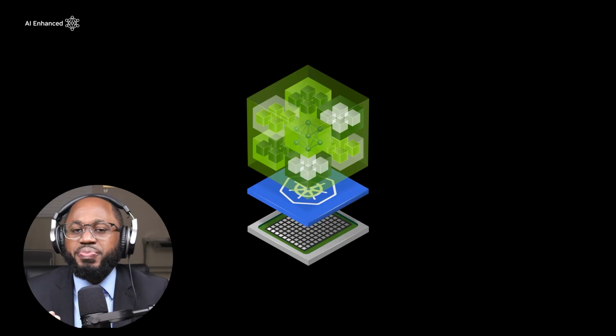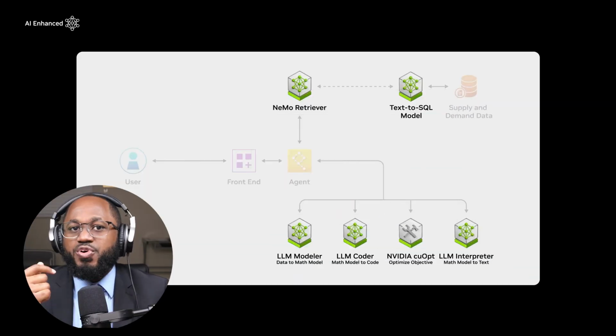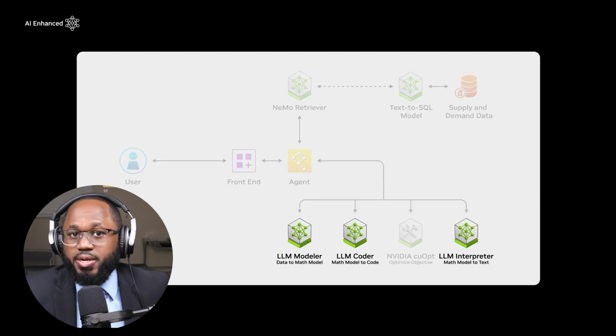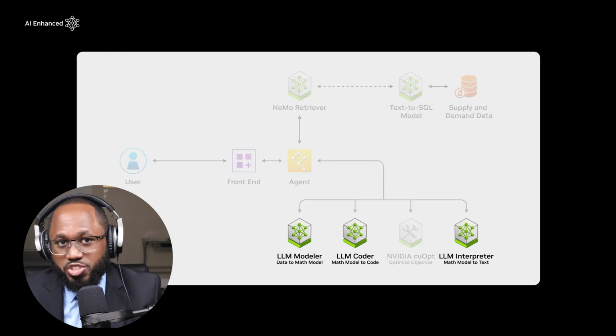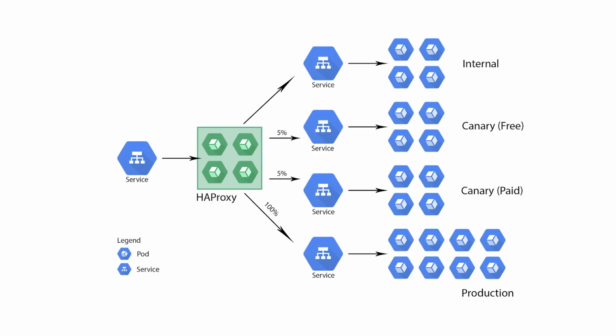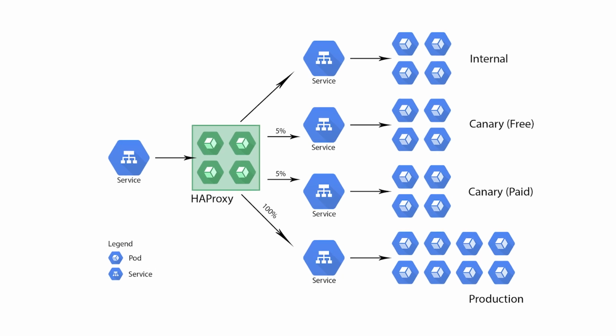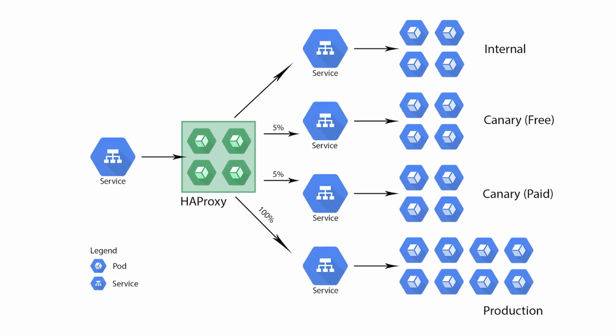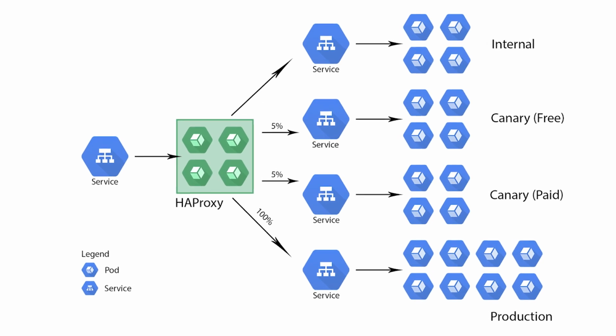Optimized performance. NIM leverages optimized inference engines for each model and hardware setup, providing the best possible latency and throughput on accelerated infrastructure. This reduces the cost of running inference workloads at scale. So, seamless integration. NIM containers integrate smoothly with the Kubernetes ecosystem, allowing efficient orchestration and management of containerized AI applications.